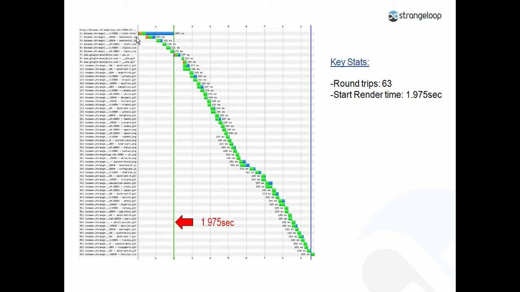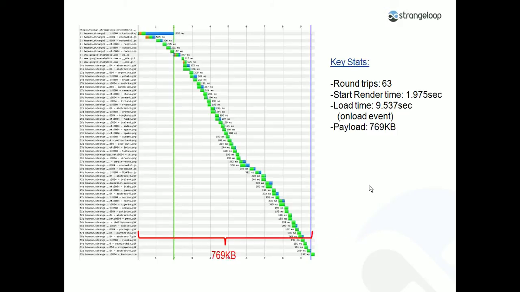Just like we got per resource timing indicators, now we have per page timing indicators. I know how long it took for each resource to go through its timing and what the performance impact of each resource is, but I see how it all adds up and how it affects the page in general. So I see I have a start render time of, in this case, 1.9 seconds and a load time of 9.5 seconds. The green bar here is the start render, and this is essentially the onload event. So those are two per page metrics that I can grab from waterfalls, as well as per resource metrics.